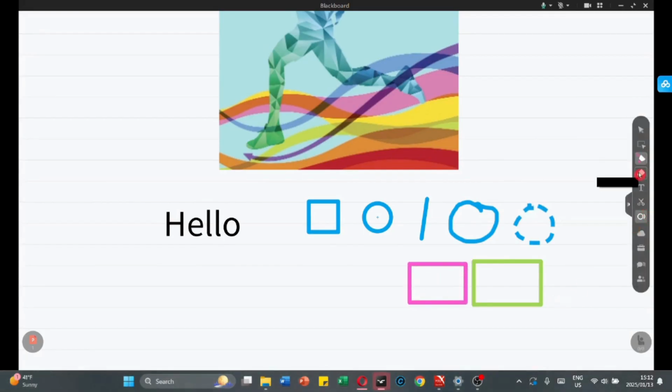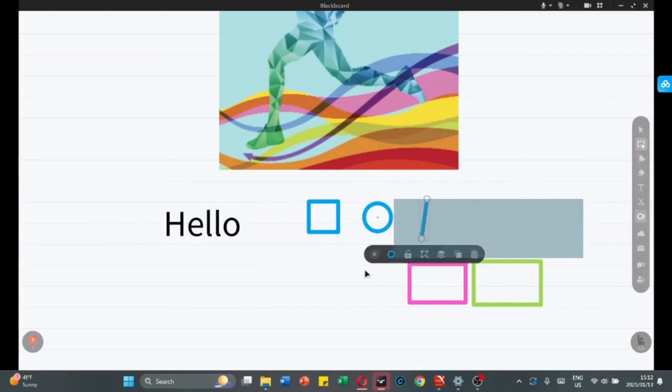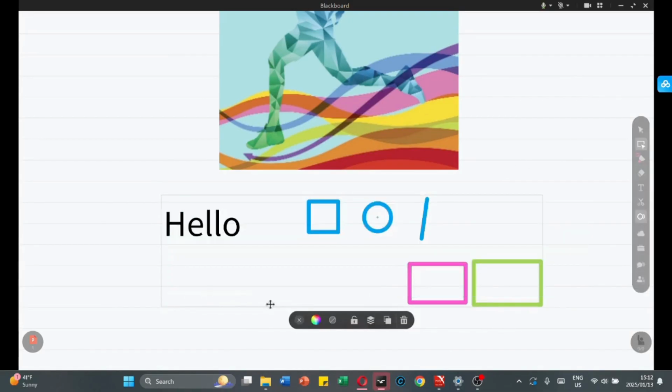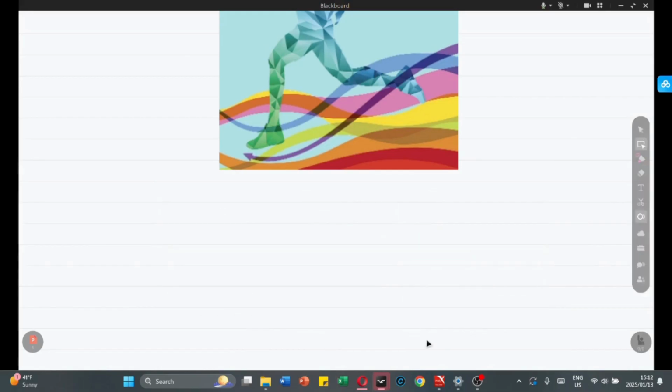So just something for you to know, if we use our eraser it will erase any squiggly lines that we've drawn. If we've selected shapes, it will not erase those shapes, and it won't erase any typing. If we want to remove these from our board, we have to select the grab tool. So what we can do is we can highlight all of these, and we can simply go to delete.